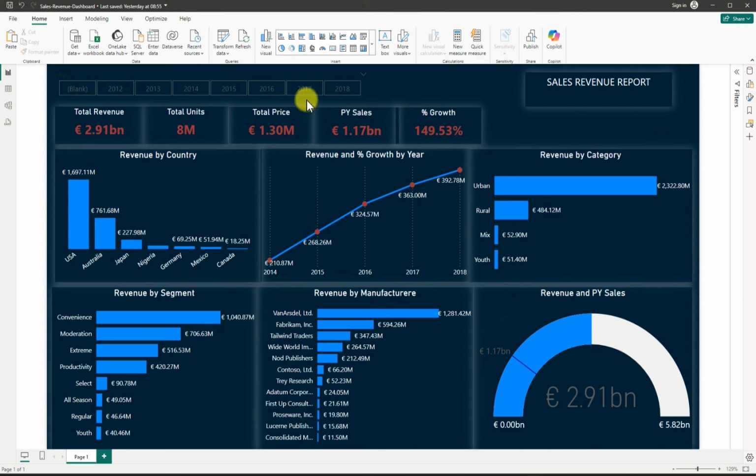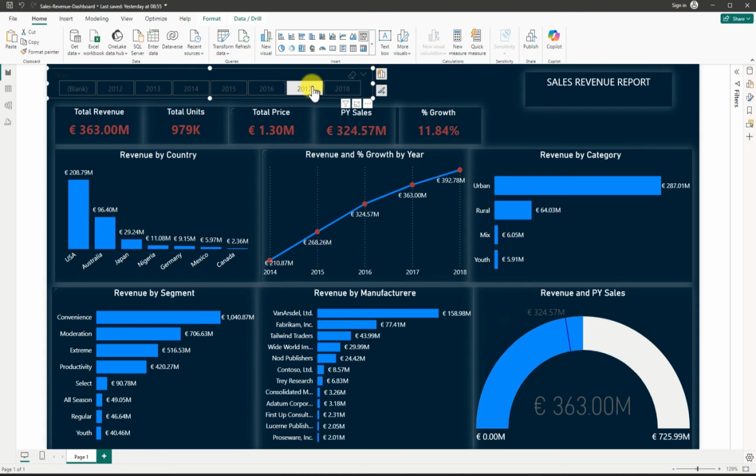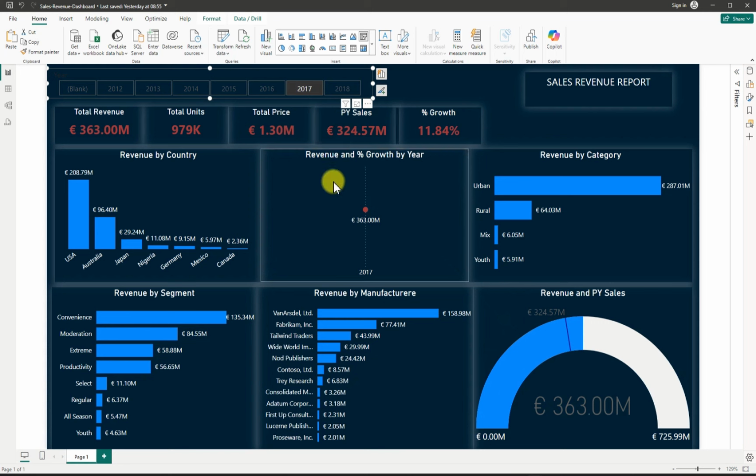Then we have this. So, let's go back to 2017. In 2017, you can see, what do we have? We have a revenue of 363 million, then we have a growth of 11.8%.